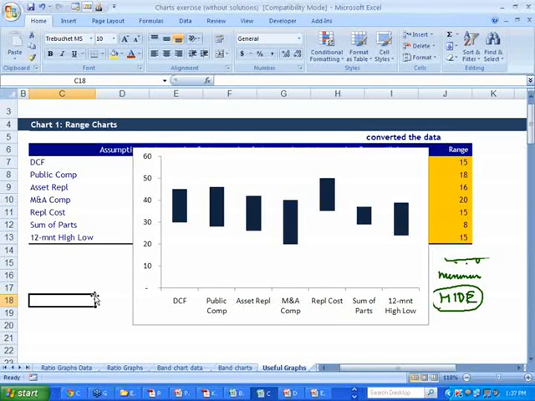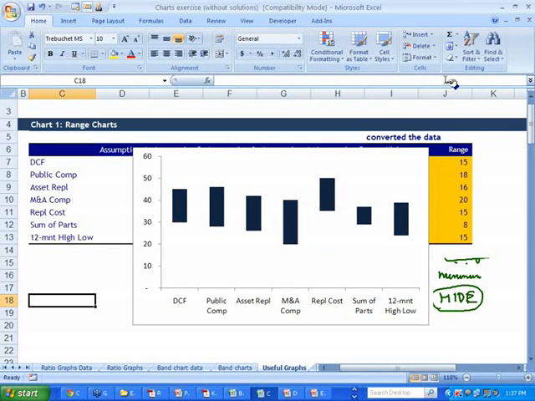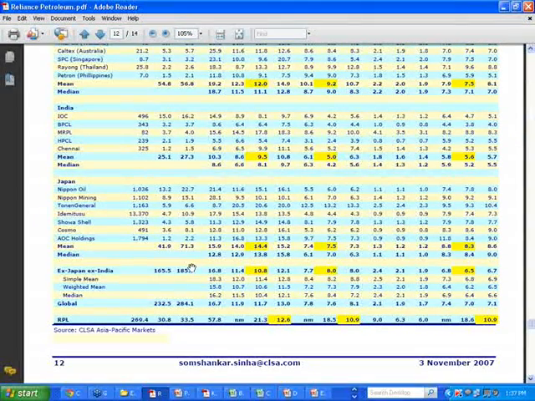Now, I'm sure you can definitely recognize the key difference between the graph which we had made earlier and the graph which we are now looking at. So this is the kind of graph that you will be required to make. So let me go back to my Reliance Petroleum report and show you where this graph was actually made. I'm sure you are still with me as of now.